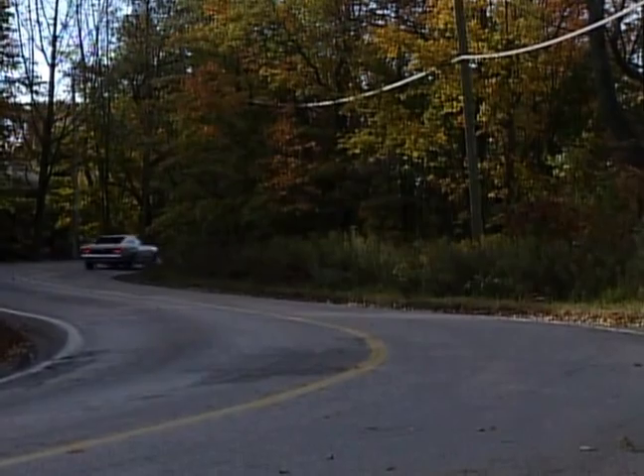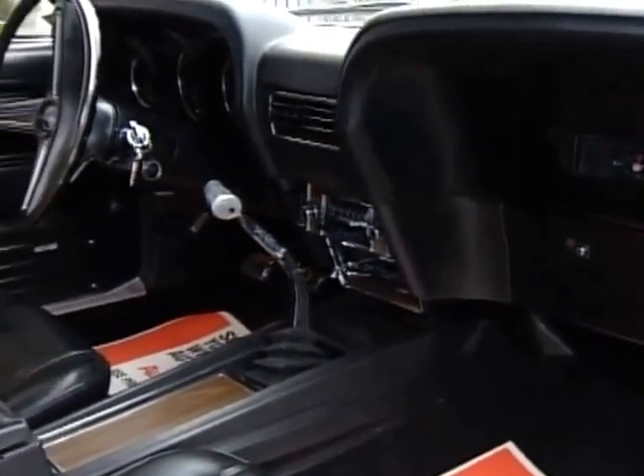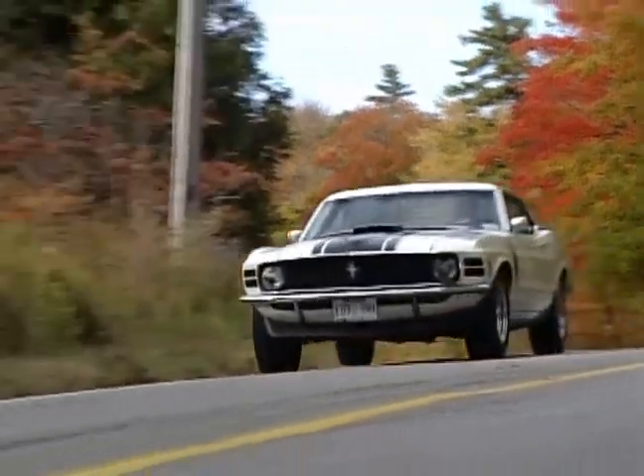What makes this car so unique is the factory air conditioning, but there's a whole bunch of other options that make it kind of neat. It's got the shaker, which comes through the hood and you can actually see the motor rocking back and forth. It's got the rear window louvers, rear spoiler and front spoiler, and the optional Magnum 500s as opposed to the pie plate hubcaps. The interior is a little spartan — it's the standard interior — but it still has a tach, it still has the clock, which is kind of rare with the standard interior, and it's got a console and an AM/FM stereo. This Ford executive wanted to hear the tunes and be kept cool in the summer. One other unique thing: it's a white car, where most of these were grabber green, grabber blue, yellows, and oranges. A little more subdued, a little more subtle. And of course it's got the famous Boss 302 stripes, which come from its racing heritage.